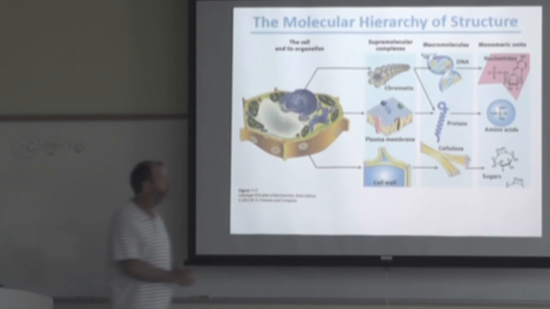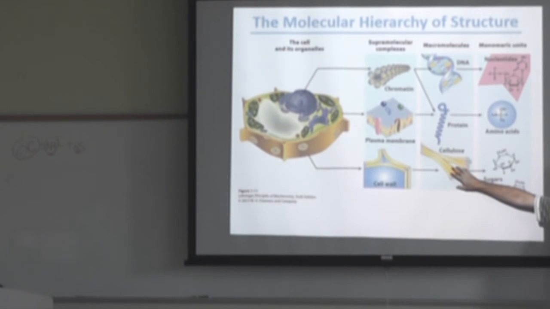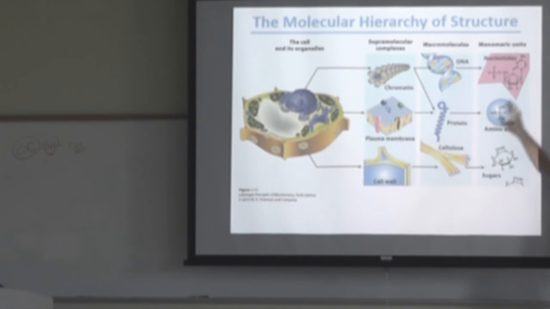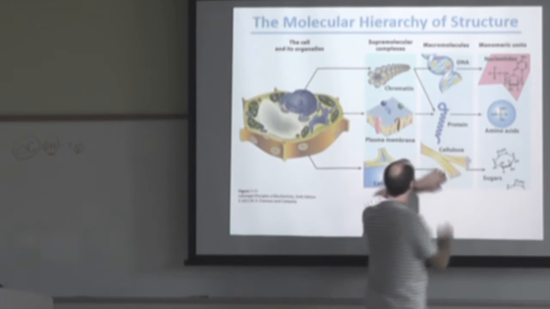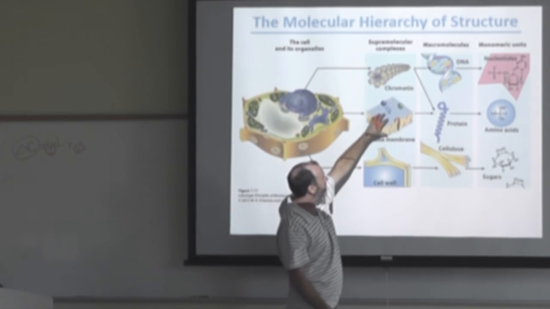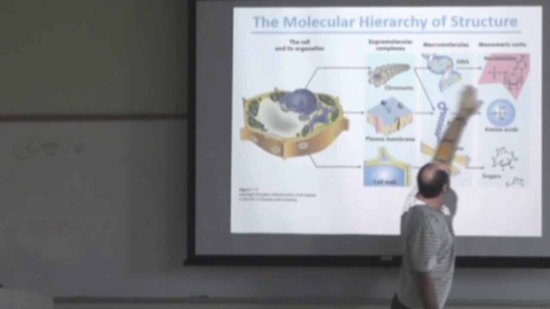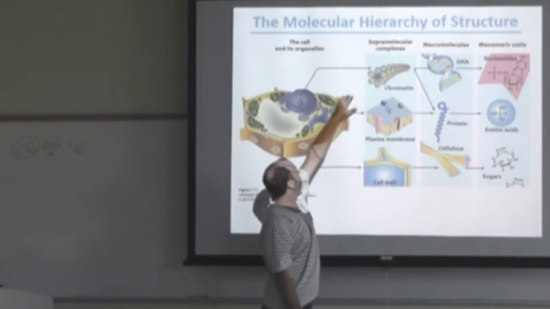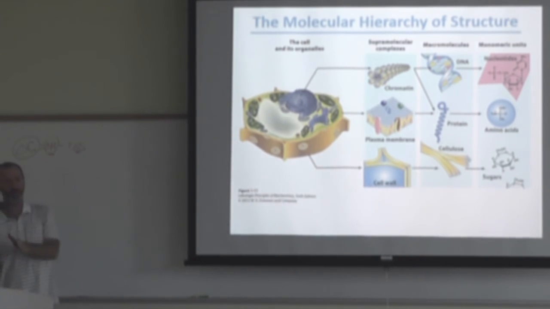So we start off with these small molecules. The sugars will come together to produce structural molecules like cellulose for plants, or energy storage molecules like glycogen. Amino acids come together to form proteins. Then proteins, along with lipids, might make a plasma membrane. Multiple proteins together can form a larger protein or a whole complex. Or you can have proteins with DNA, which is made up of nucleotides, to form chromatin, and then chromatin makes the chromosomes in the nucleus and so forth. So it's a structural hierarchy going from small to large. I kind of said it backwards.